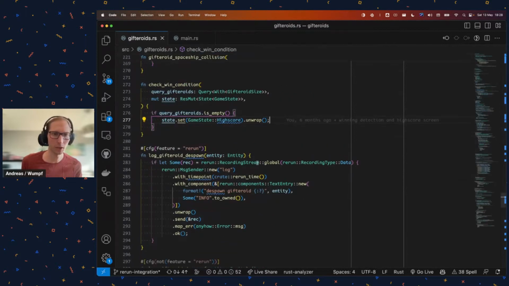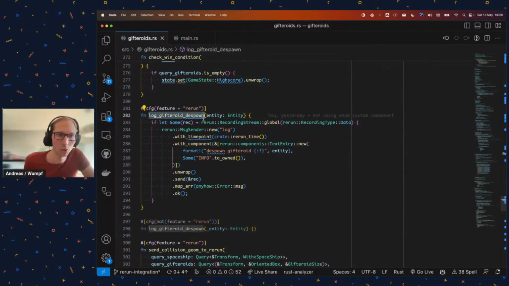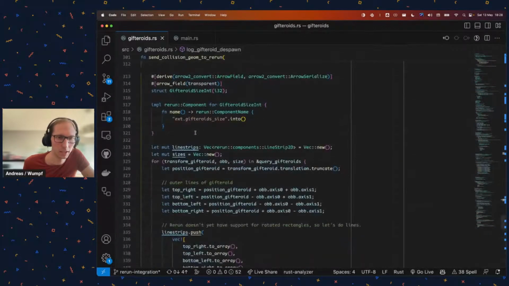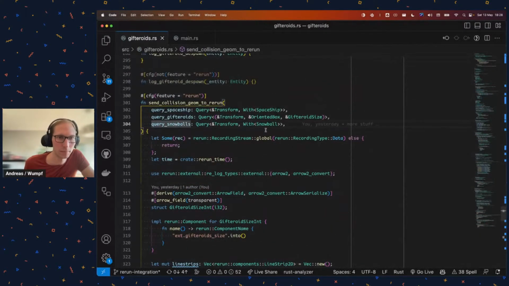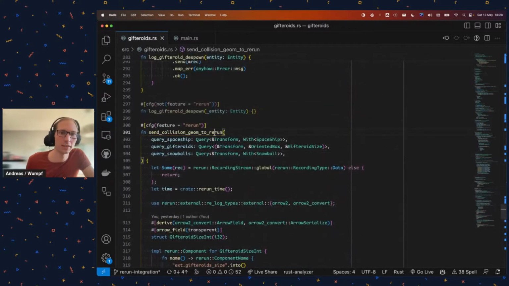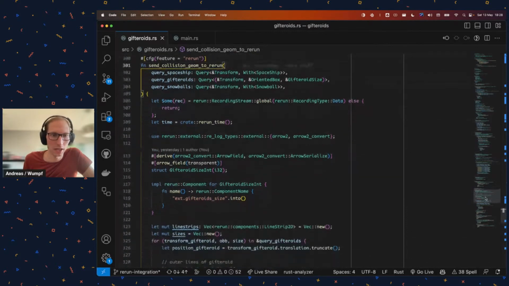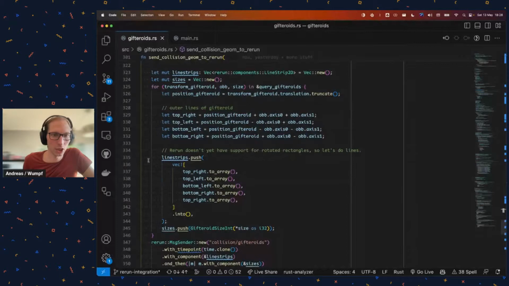And then later, I just add, like here, I have added a system to whenever like my gift, oh no, sorry, that's actually not a system. Let's look at this one. Where did I put this? Oh yeah, here. So here I added a Bevy system. If you're familiar with Bevy, I get all these queries I do over entities and specify which components I want. And then I just go through them again and log all these lines.